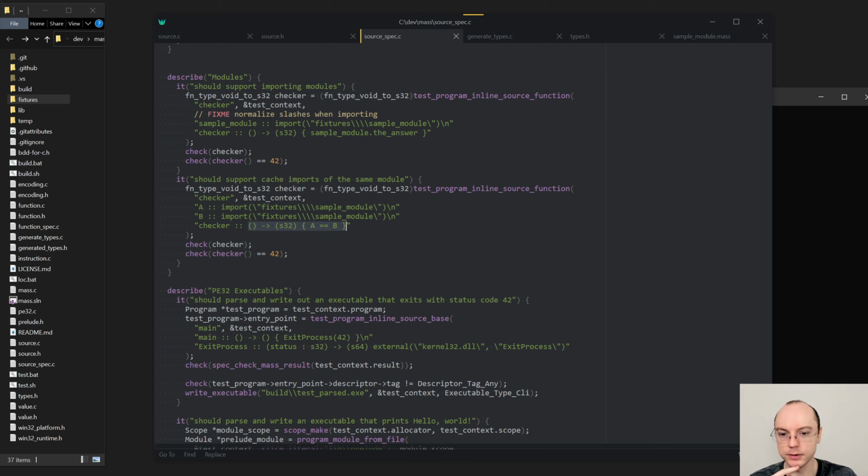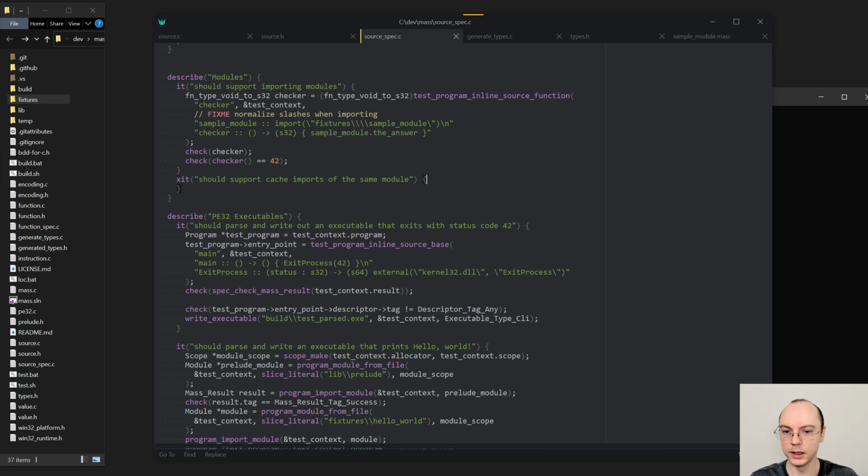That's not really a test if it is the same thing. Yeah, this is tricky to test, but would be easy to implement. So I will not add a test for it for now, and I should just add a to-do to somehow test that modules are only imported once.